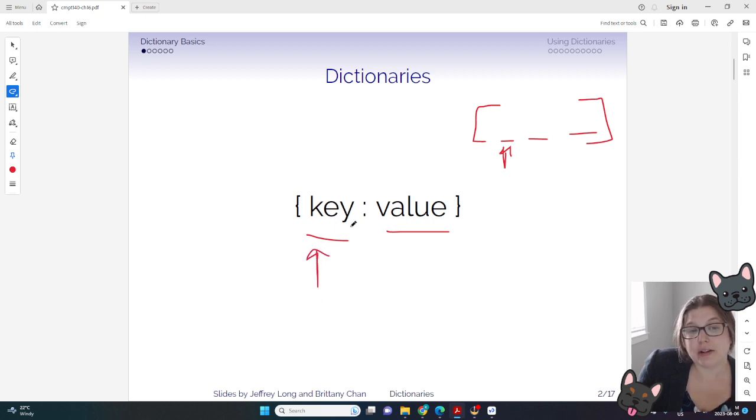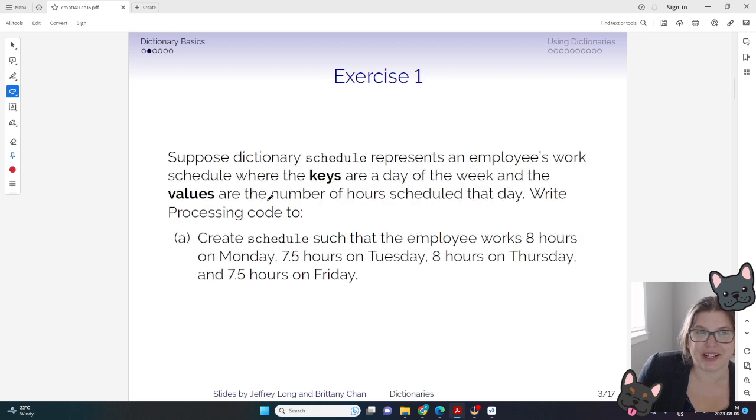A key would be looking up, just like in a paper dictionary, a specific word, and then the value could be something like the description of what that word is, or what type of word it is. Is it a noun? Is it a verb? We can do those kinds of mappings for all sorts of different things. They become very, very useful in our programs, and we're going to see some examples of that in our exercises here.